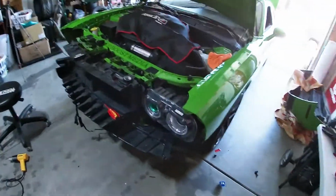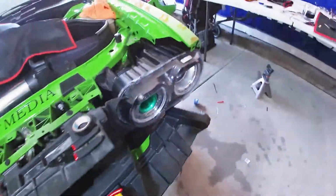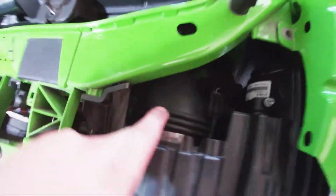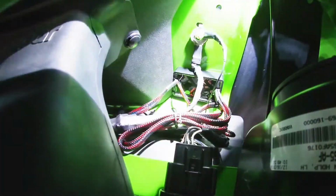What's up guys? So it is another day. As you can see, we put the Challenger kinda back out of the garage a little bit. And we got this light here all back, kind of just sitting in here. It's connected to this pipe, so it can't go anywhere. The wiring's all down in there, which will all be covered up. You can see, that's literally it.